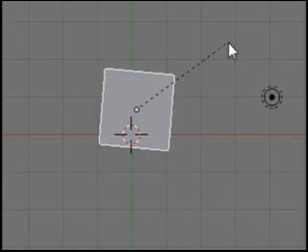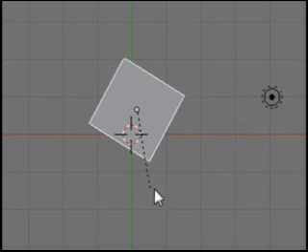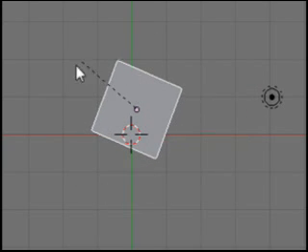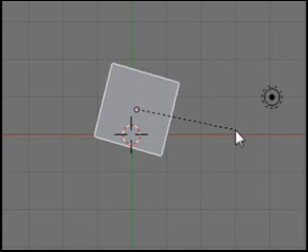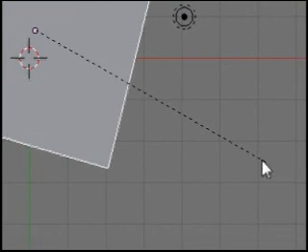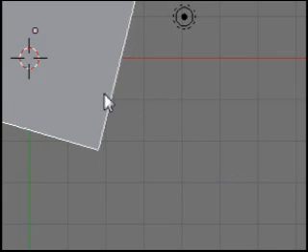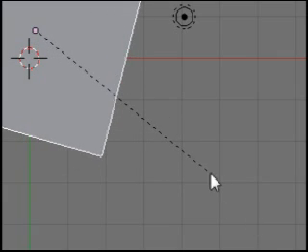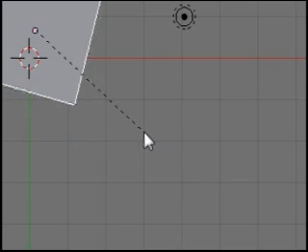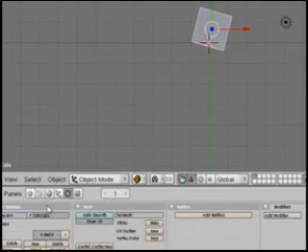Okay, so here I'm rotating and I'm holding control and snapping, and I'm shift rotating and it's snapping in individual increments. Scaling: I'm holding control and it's snapping to tenths. I'm holding shift and it's snapping to hundredths. Or I'm just letting go and it's going all the way to the 10,000th position.